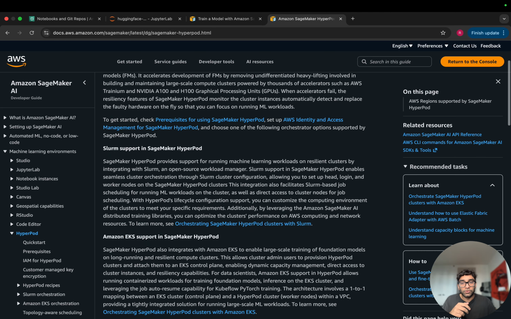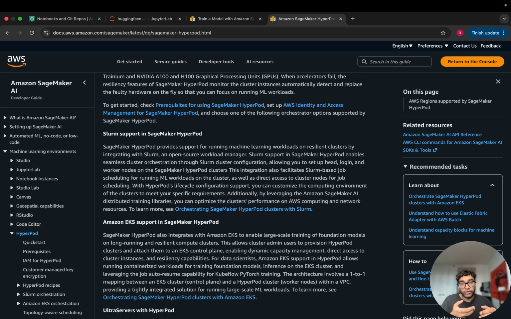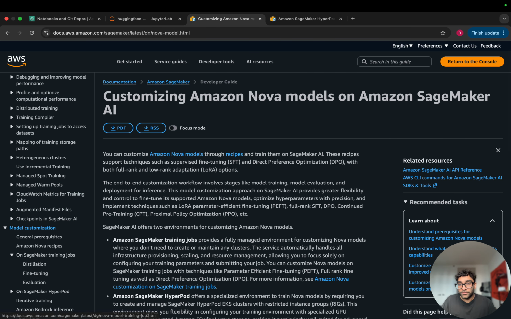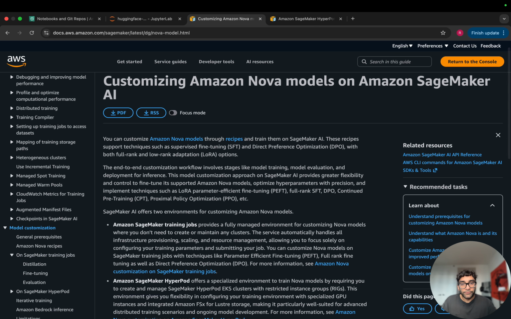And you'll see the different controllers, Slurm and EKS, are available, and this is what will be your orchestration tools essentially. So if you come from the EKS world, you'll know how in those YAML files you can configure the behavior that you want to be conducted here. And then the other thing that you'll also see is this model customization. This is referring to Amazon Nova at the moment, where you can provide these pre-configured recipes and do different types of training, such as SFT-based or, like I said, different reinforcement learning techniques.